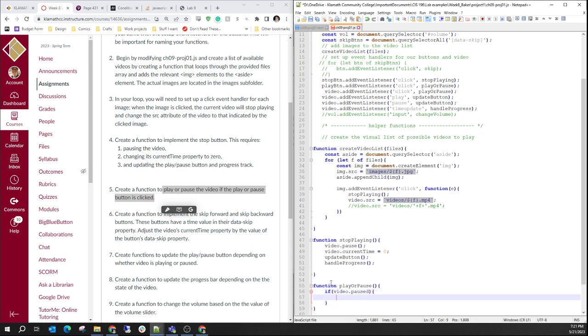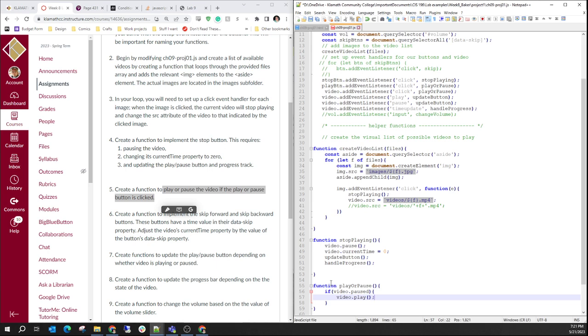That's really cool, right? Then we're going to do video.play parentheses. That's because this is, again, a function. This function is built in. I will try to remember. If I don't remember, somebody call me out on the discussion board.